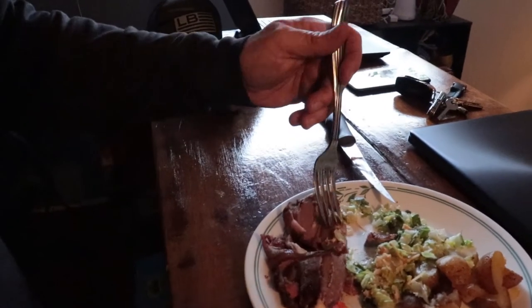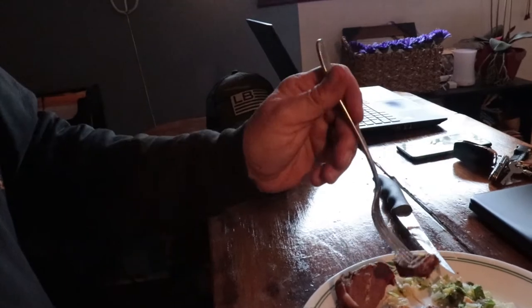My God. Now I got some venison, bacon, and there's cream cheese on the inside here. That is fantastic. My God.